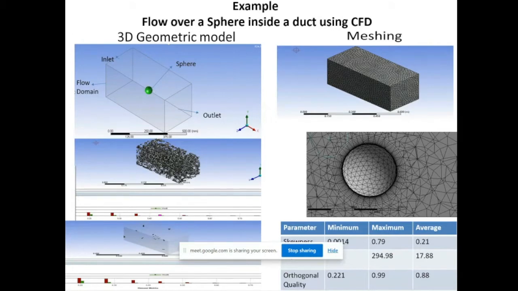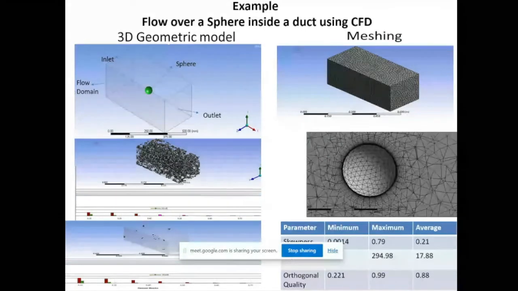because we need to make a 3D model of the space where the fluid is flowing. We are not interested in what is happening inside the sphere. Only the volume where the flow is happening needs to be modeled. That is the first thing. Most beginners make this mistake. They model both things, but we have to see the volume where only fluid is flowing. That is the first thing.